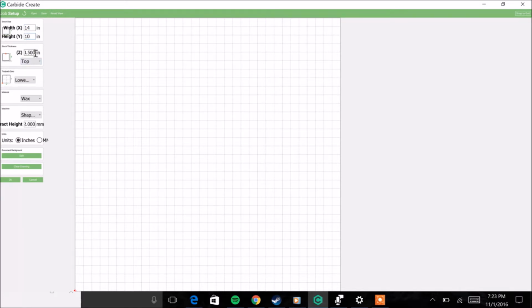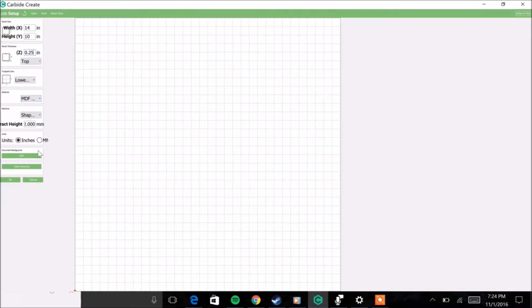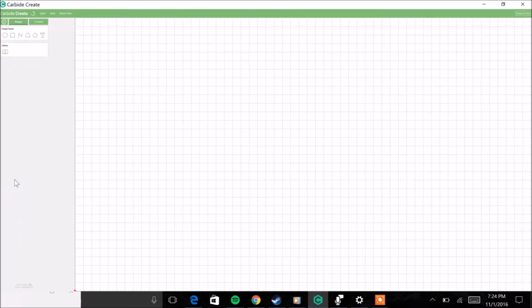And we want a stock thickness in the tab below it of 0.25. And we're going to change the material to MDF wood and click OK at the bottom.